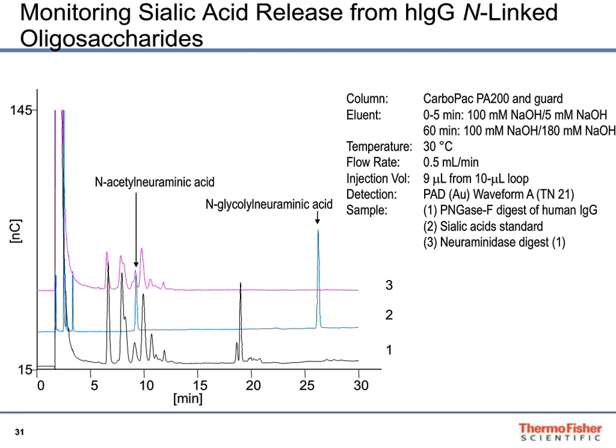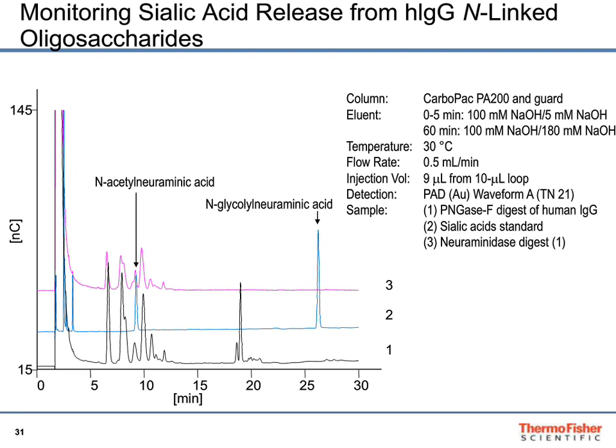So in this manner, we can tell which charged oligosaccharides contain sialic acid or not. And if there were any peaks left over, we know they'd be charged, but they would contain some other charged component other than sialic acid. So that could be like a mannose-6-phosphate or galactose-3-sulfate or something like that.